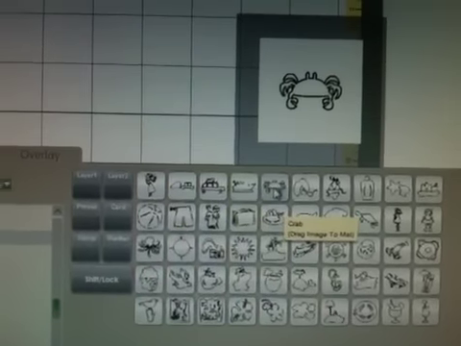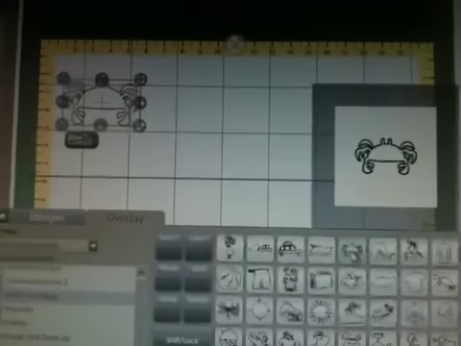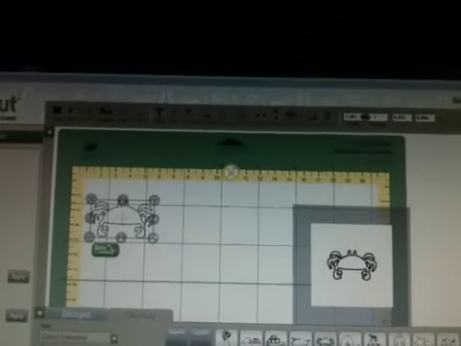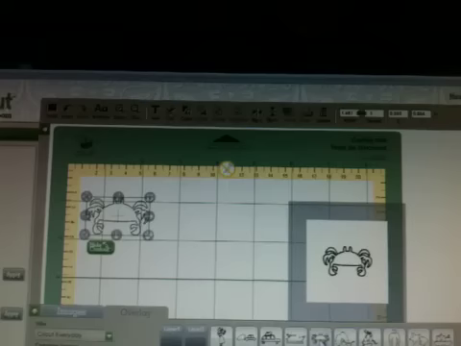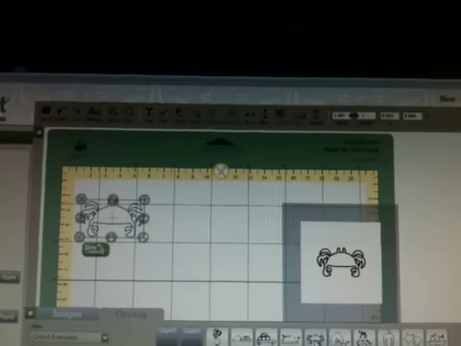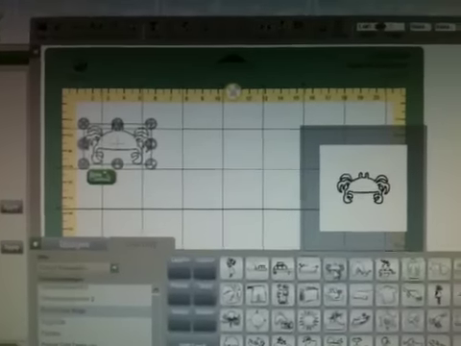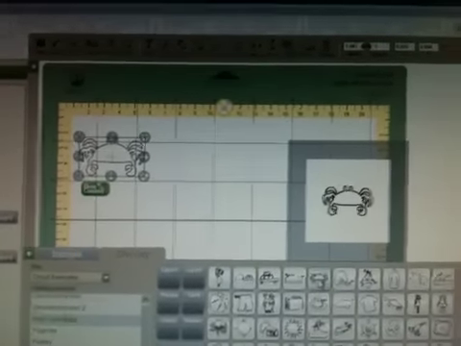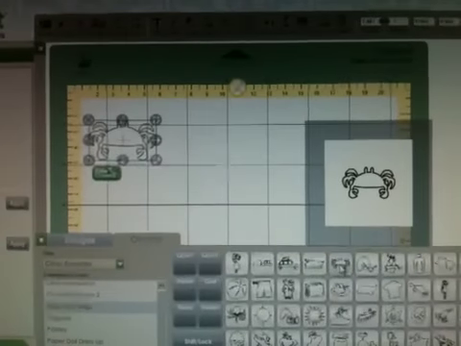Now, I'm going to grab that crab, click on him, and add him, as you can see, to my Cricut Mini mat. The Cricut Mini mat is 12 inches by 8.5 inches, so it's a little different. The Mini is going to be between the Baby Bug and the Cricut Exclusive as far as size, which is really good because I think 8.5 inches really gives you a lot of flexibility.